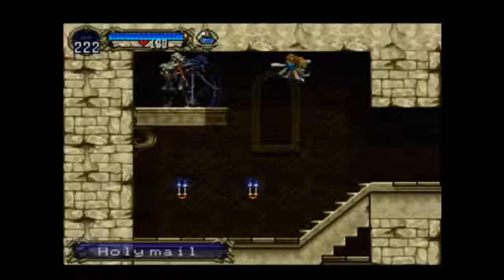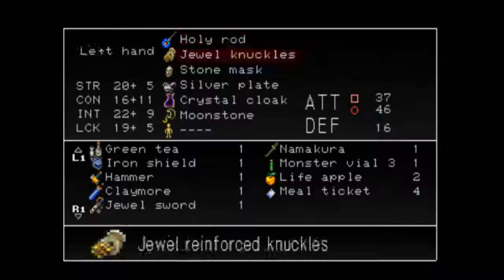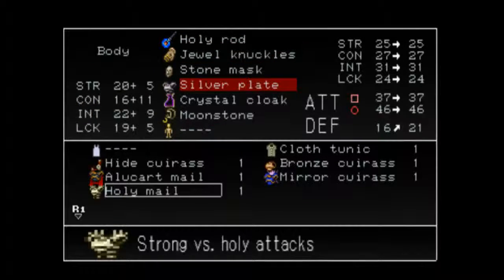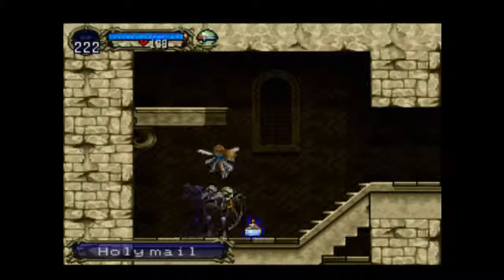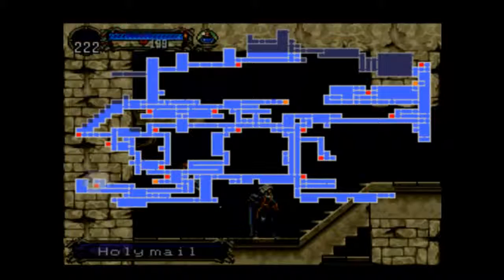And we also get the Holy Mail, which is Holy Elemental Mail that's strong in the Silver Plate by quite a bit, actually. I know it's strong versus Holy Attacks, which are very rare, but that defense increase is well worth it, honestly. Anyway, next up, I don't want the dagger. We are going to meet, over here in the gallery. Or, Alchemy Laboratory, there we go.